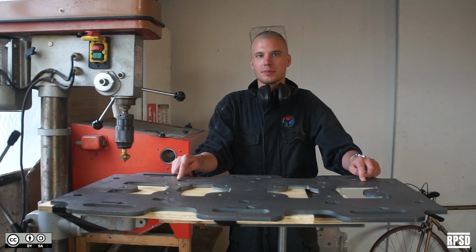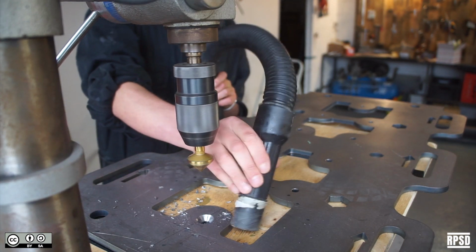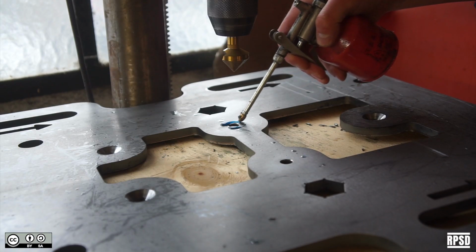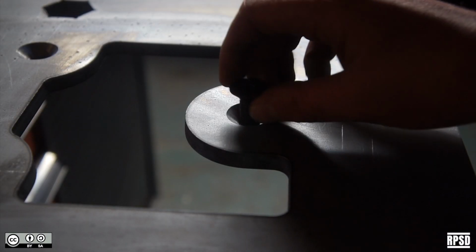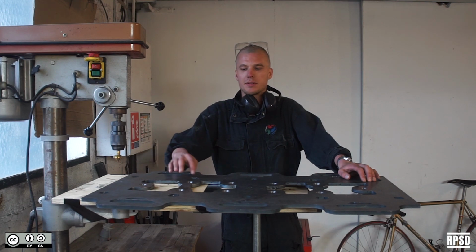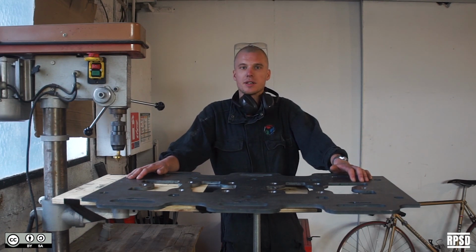For each of the horizontal plates, you can countersink the M10 holes so that the bolts sit below the surface. You can also countersink the M20 holes on both horizontal plates. For the top plate, you want to countersink the same side as the M10. For the bottom plate, you want to countersink the opposite side. Check the drawing to make sure you countersink the right side.